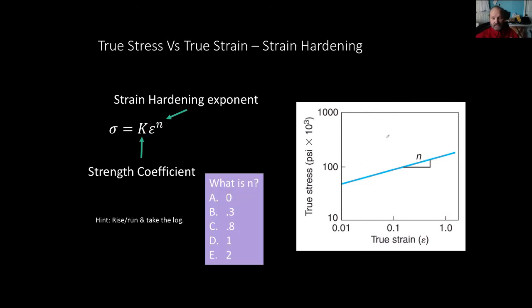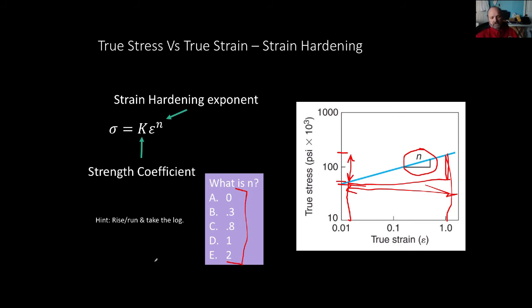So how do we find n? What's the trick to finding n? That's the slope. That's rise over run. So what we can do is we can take a look at maybe 2 points. Okay, find out the run, find out the rise. So you find out the difference between this and this. That's the rise. This would be your rise. Okay, and then this would be your run. So you might be able to eyeball it and pick the best answer out of these.